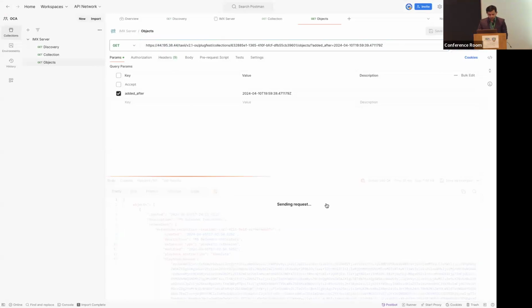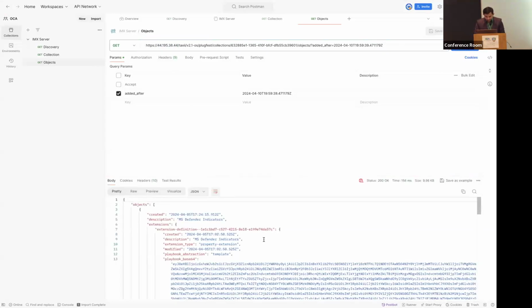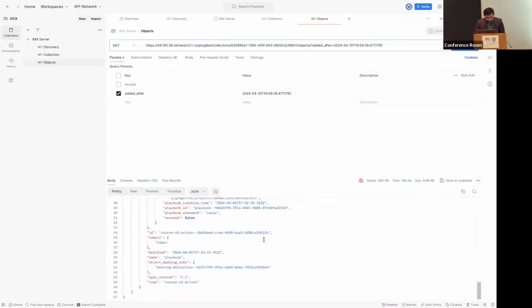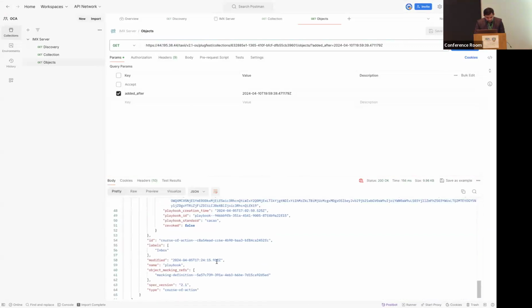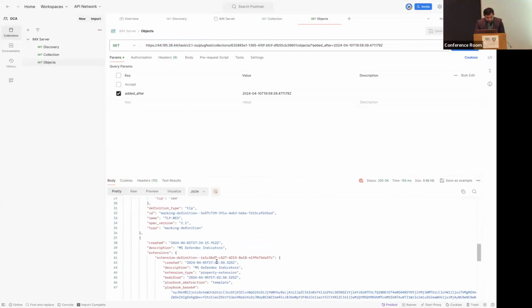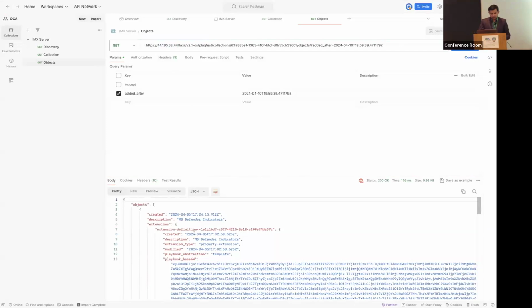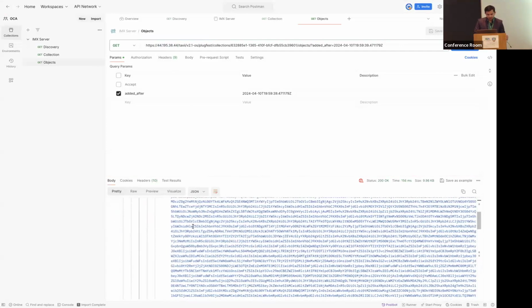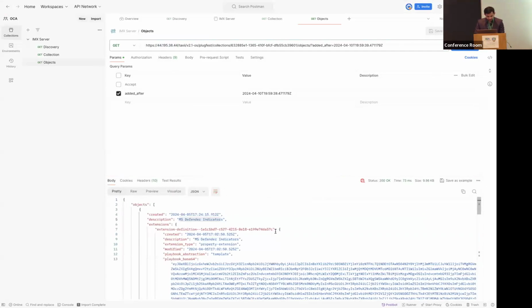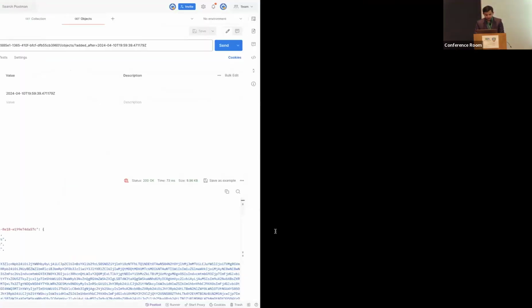I'm going to send a request. It's not there yet, but I sent more data before, the MS Defender indicators, and that data is in here. I'll check what's wrong, or it will take some time to come.